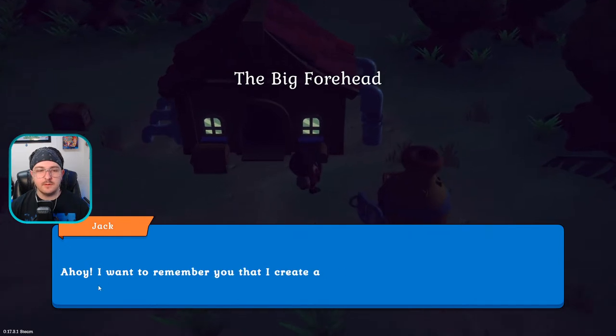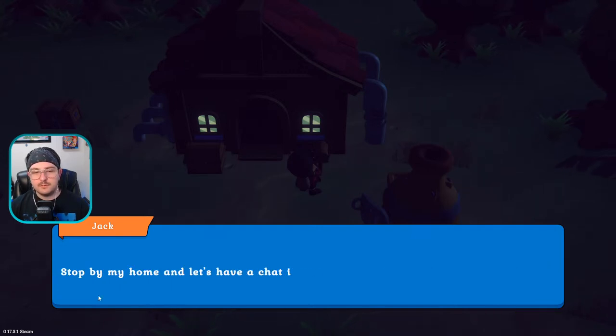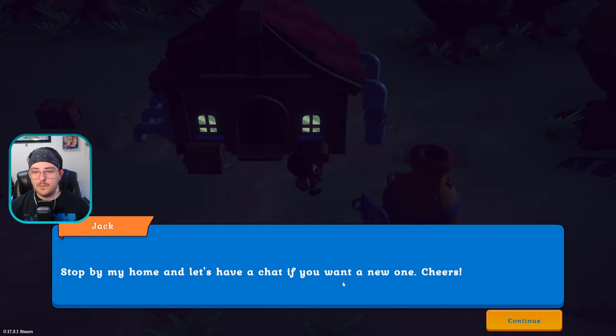We have mail today, though. This is from Jack. "Ahoy, I want to remember you that I create and sell boats." Oh, wait, what? I want to remember you? Maybe that's supposed to say, I want to remind you. "I want to remind you that I create and sell boats. Great boats. Stop by my home and let's have a chat if you want a new one."